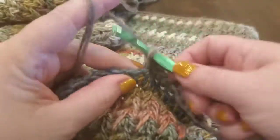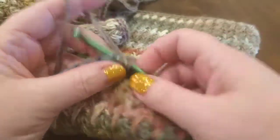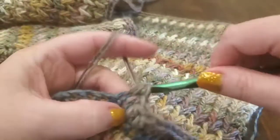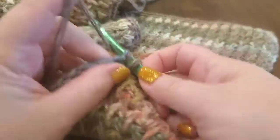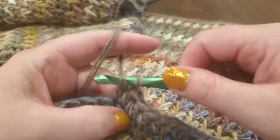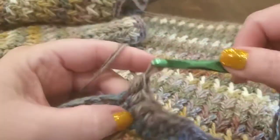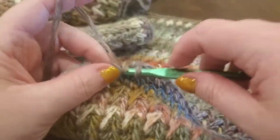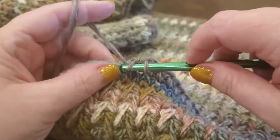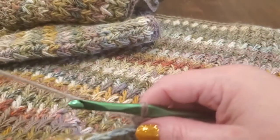And I'm going to stay with you and show you how to do that foundation half double crochet over the armhole area. Whatever your armhole stitch number was, you might want to write that down if you're not going to do it right away, because that's how many foundation half doubles we're going to do. Just keep it the same number.